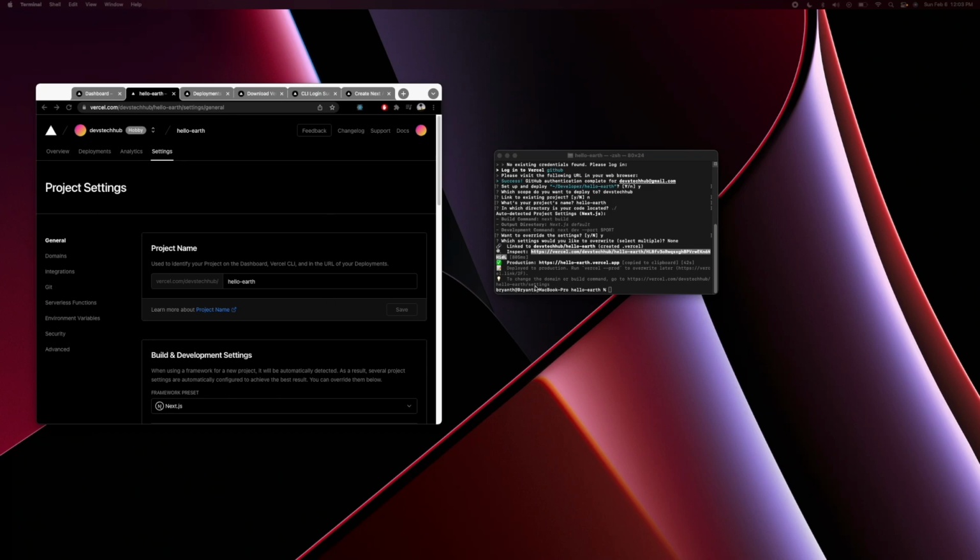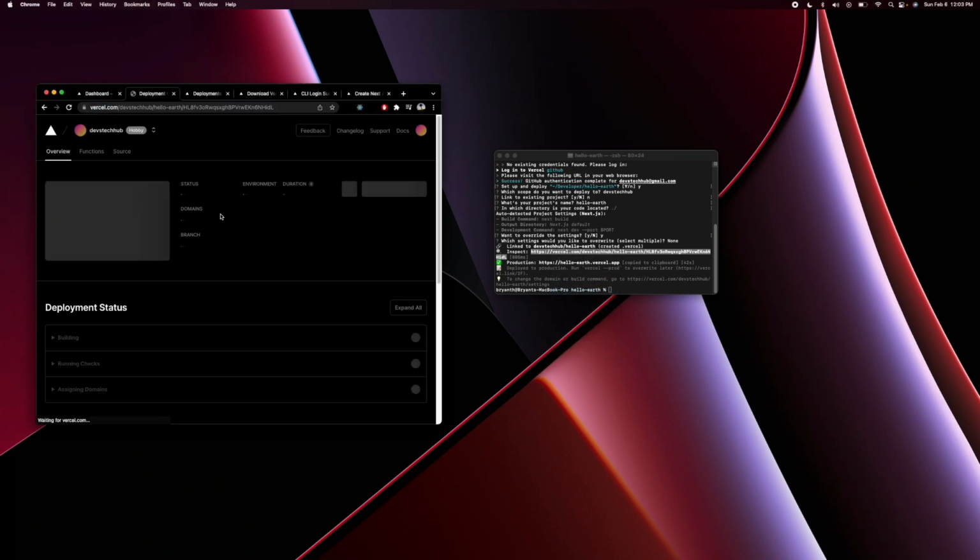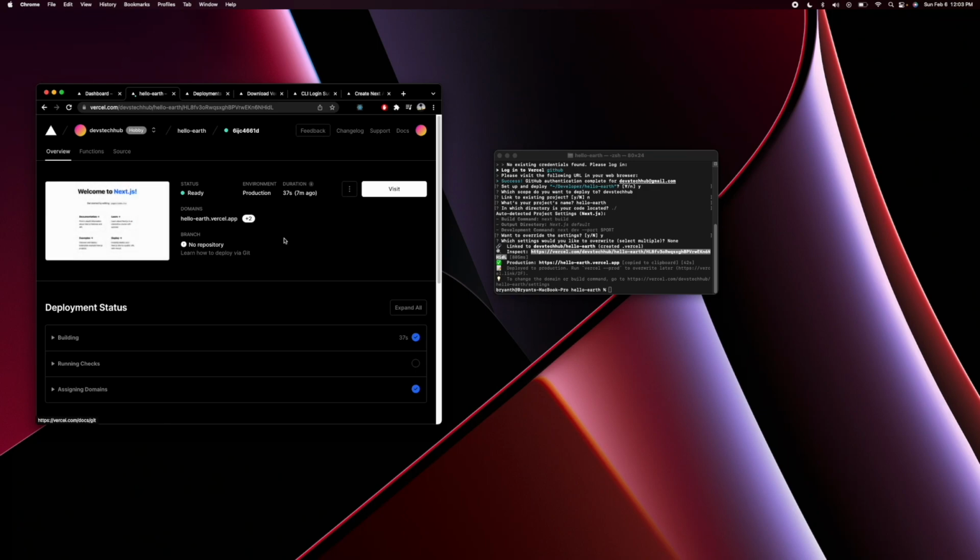And if you head over to this link right here, provided when you create your website, you can go ahead and inspect it on your Vercel account. There's a variety of things. You can see status is ready, the environment is production, and that's how long it took to build, approximately 7 minutes ago. And you have about 2 domains. You could actually set it up so that every time you deploy something on GitHub, first you have to connect your GitHub account, but every time you deploy something on GitHub, it creates a new branch.